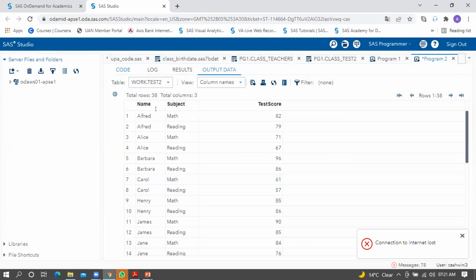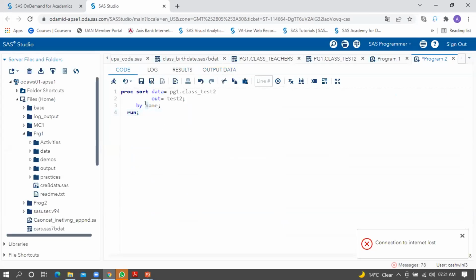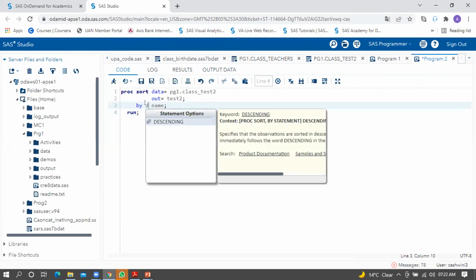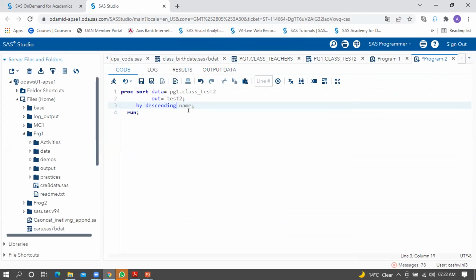So it was telling that by name, by default, it is arranging in ascending order. But in case you want to rearrange it in descending order, then only you specify this keyword called descending. It's a keyword and it has to be specified before your column name.